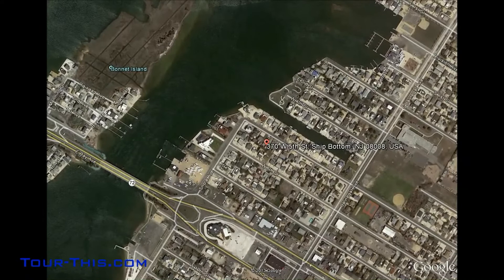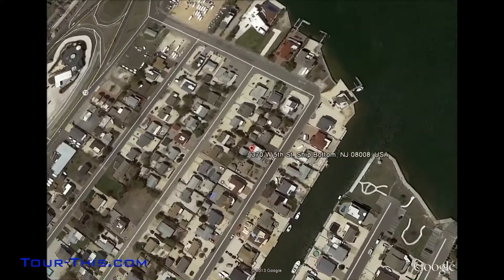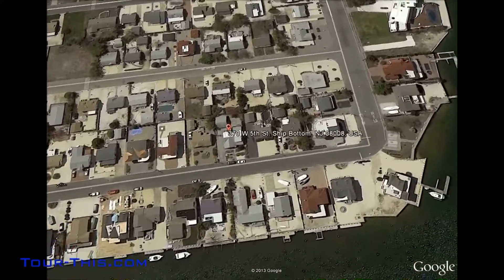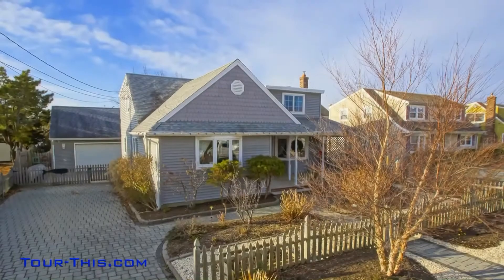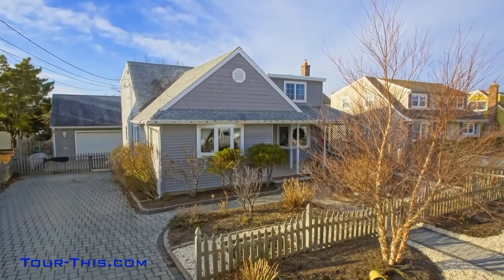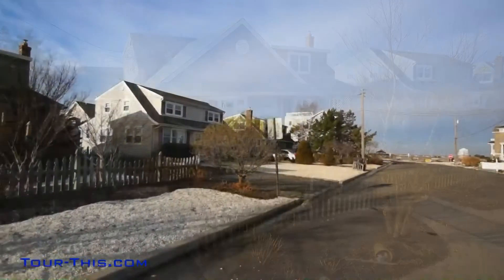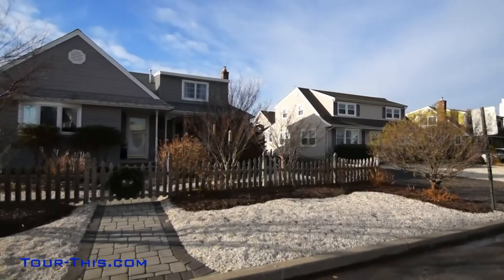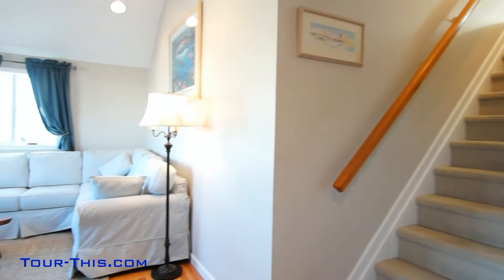Charming simplicity. We invite you to tour this expanded Cape Cod located in a great neighborhood with easy causeway access and the Bay Park at street end for those gorgeous sunsets. With a covered front porch to enjoy those cool summer breezes, you have pavered walkways to enjoy beautiful gardens and landscaping, along with a large pavered driveway with ample parking and a two-car garage for those family hobbies and beach toys.